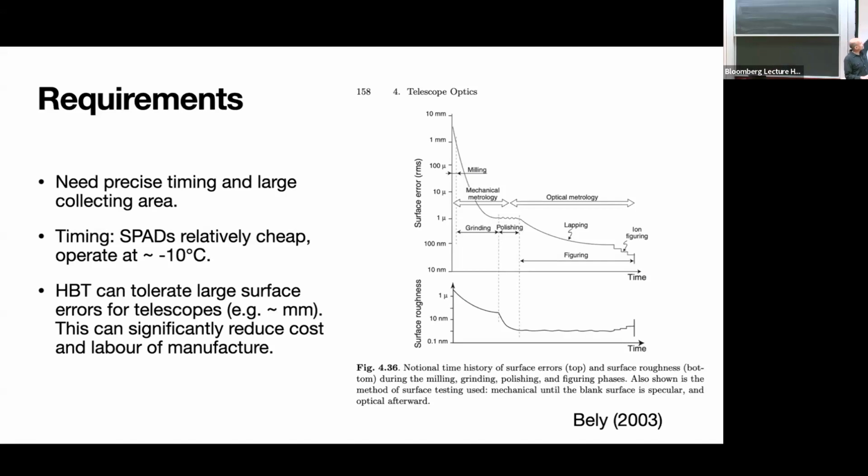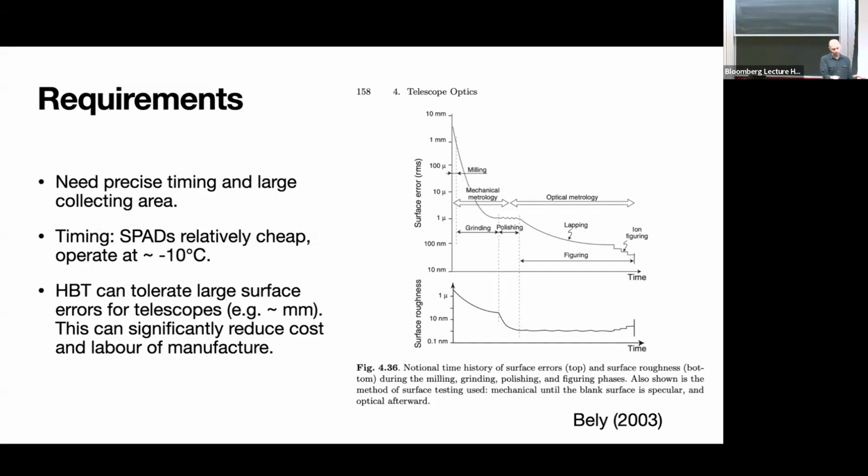The large collecting areas you might worry about, because if you want arrays the size of these Cherenkov arrays, building telescopes that big might seem daunting. But of course, these Cherenkov people did this, and so how did they do it? The reason this makes sense is that for this application, we don't need good telescopes. What I mean is the following.